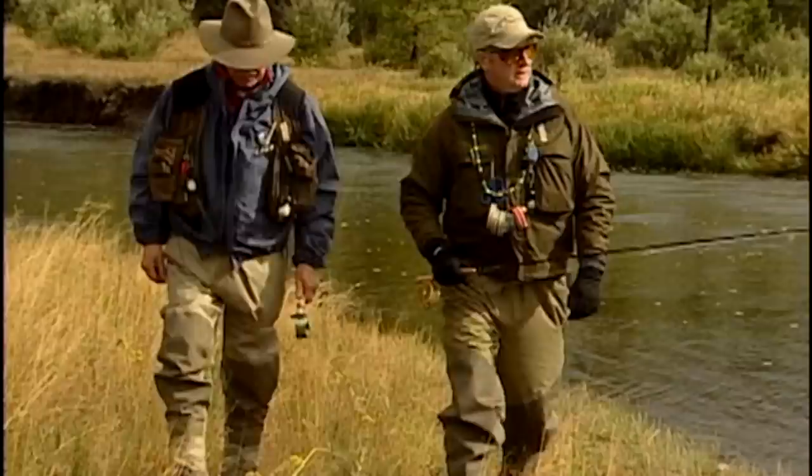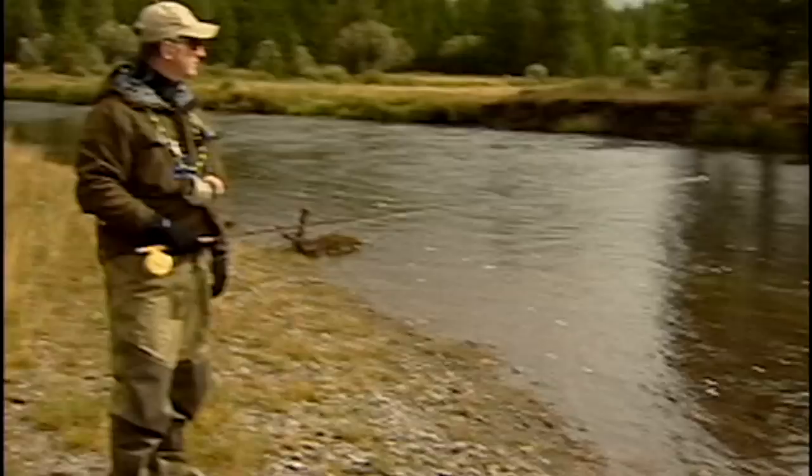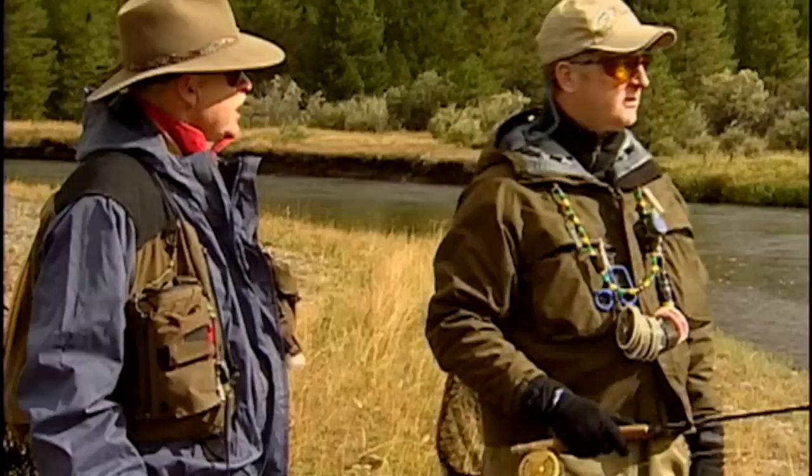We started the day by discussing how we will approach this type of walk-and-wade streamer fishing. We're going to go up to the top of the bend here and work this nice bend all the way around, and I'm hoping that some of these larger fish are going to be holding in tight close to the bank. The sun just came out — it's a cold day in late August. But we're going to fish streamer tactics, really fish fall style for these fish, and just see if we can take a couple of nice-sized browns or rainbows.